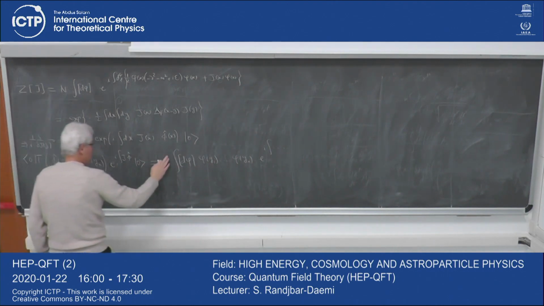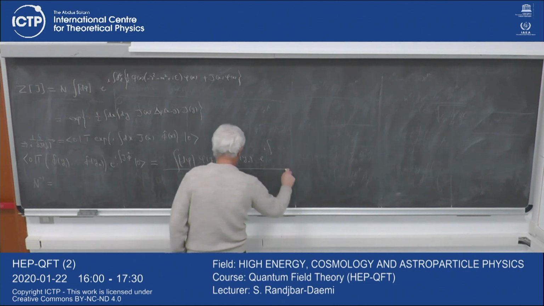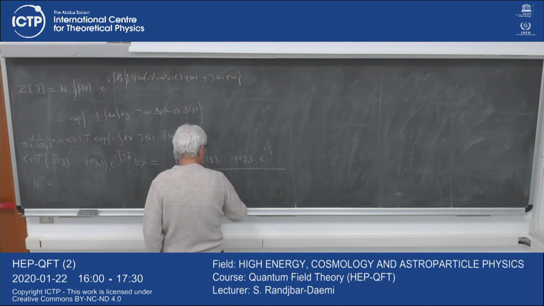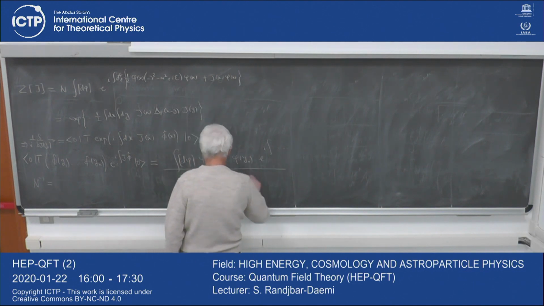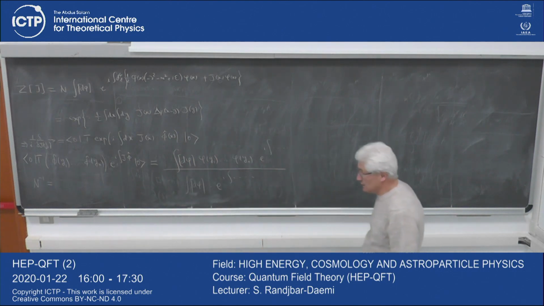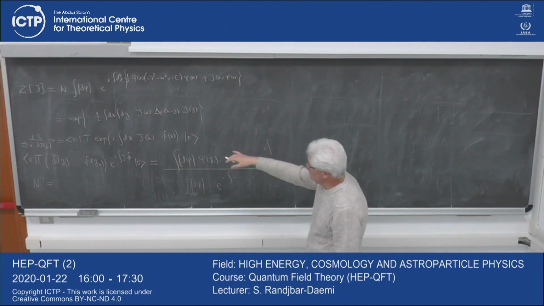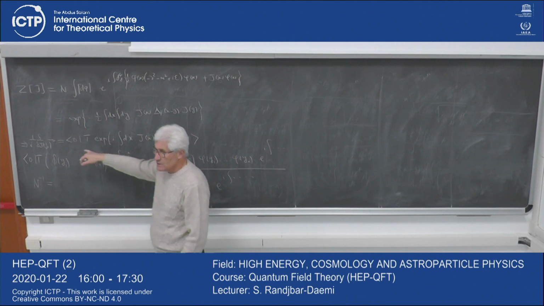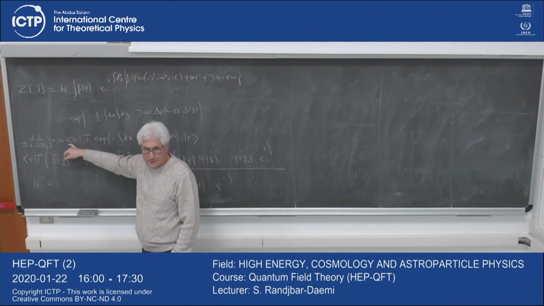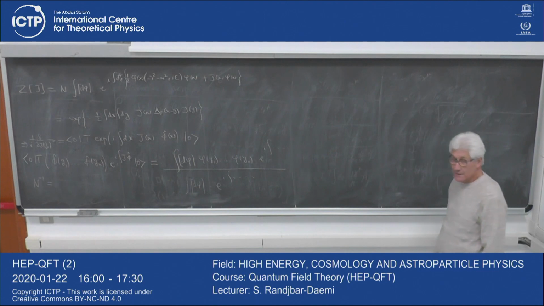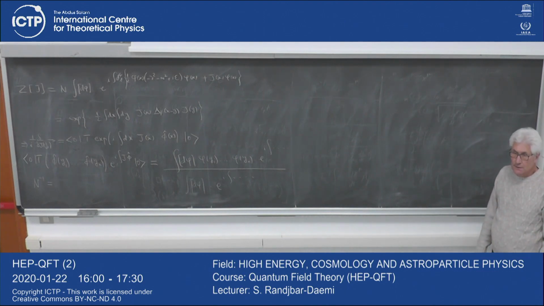So if I remove the n from here and write it explicitly, it will be the same functional integral times exponential of, without these arguments. It has to be like this essentially because the vacuum-to-vacuum amplitude is 1. We have assumed that the vacuum is normalized. Okay? This clear? So this is essentially what we learned last time. Any questions?